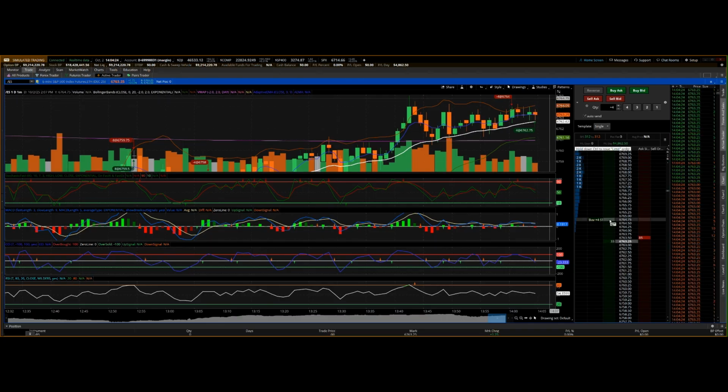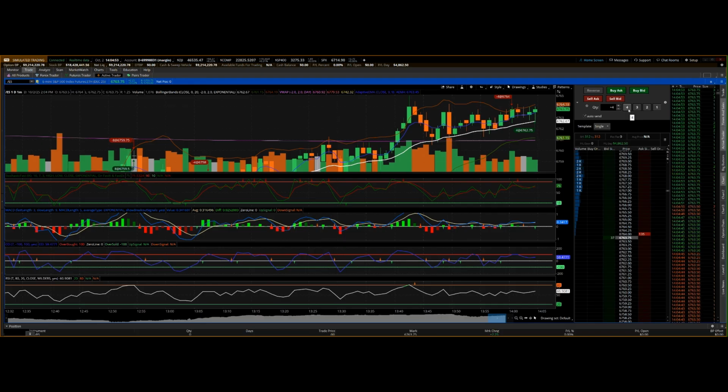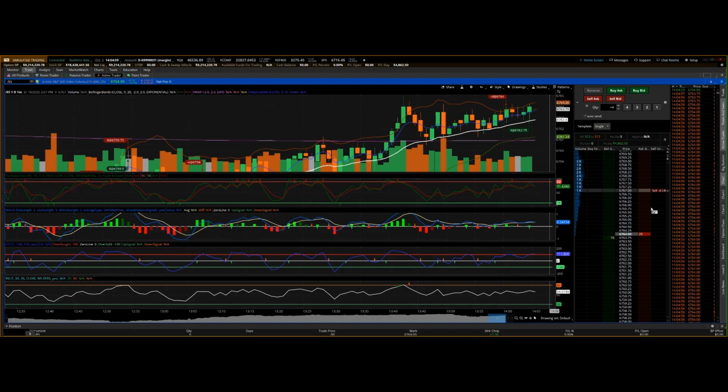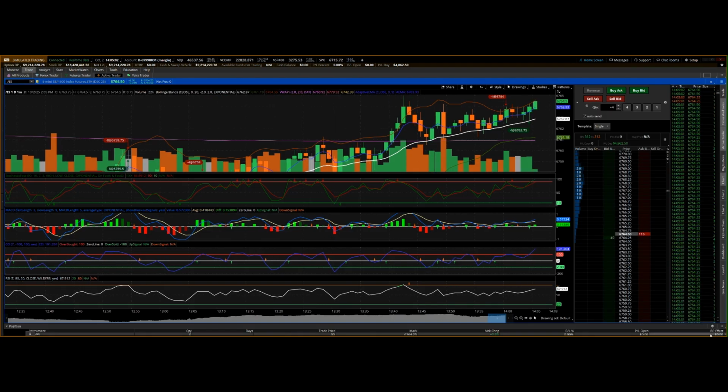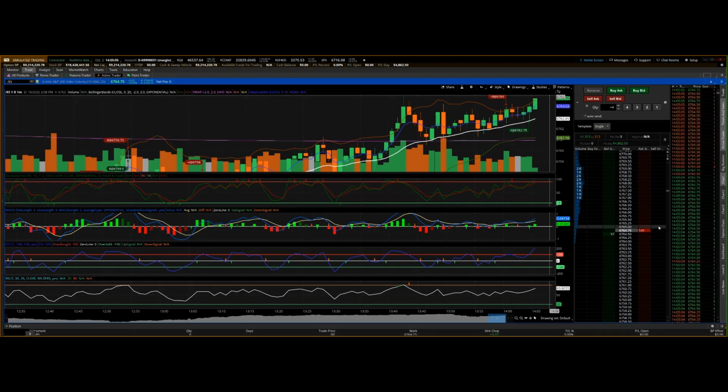So that's kind of a repeat cycle. I don't have to trade the four contracts. I can change to three or two or one, because for the purpose of this simulation, I have a pretend $100,000 in the account, so that maxes me out at four contracts. If you saw before, it was 88,000 and change.